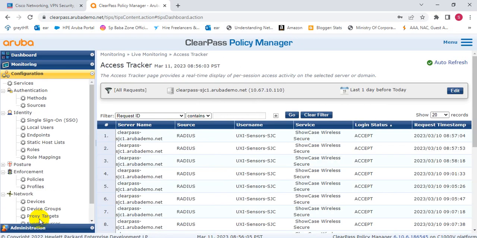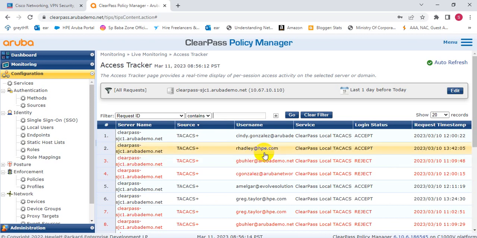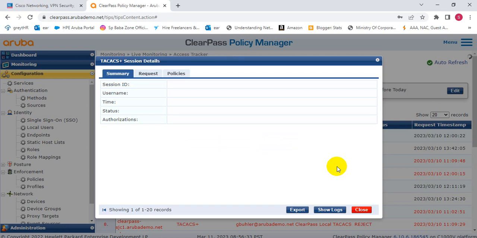I will just show you how to check a log. These are the Tacacs requests able to access the server. This Tacacs login, I'm opening the request. Wait, opening the request. Oh, this is open. This session ID was created. Username is the email ID.